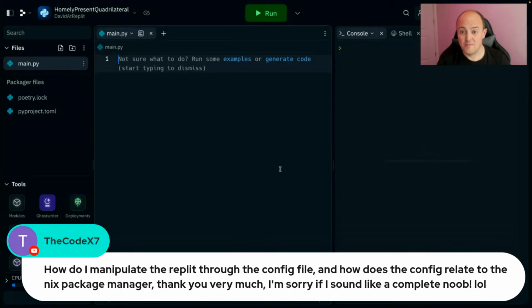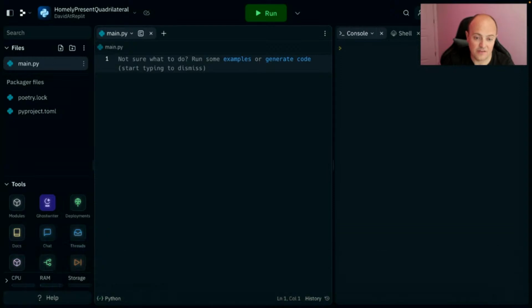But really with Replit, all you need to do to start programming in a different language is create a REPL, pick the template, start typing, click run. That's 99% of what you'll need to do with it as you start learning. And the packages and all that sort of stuff come later as you're getting more complex. But do jump back on if you need to. That's the point of these questions.